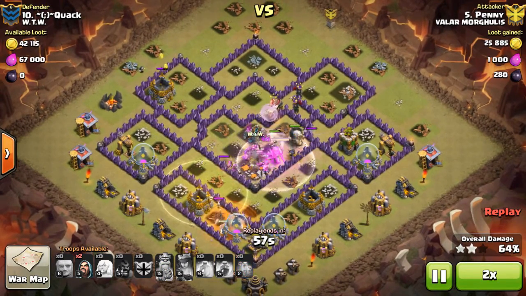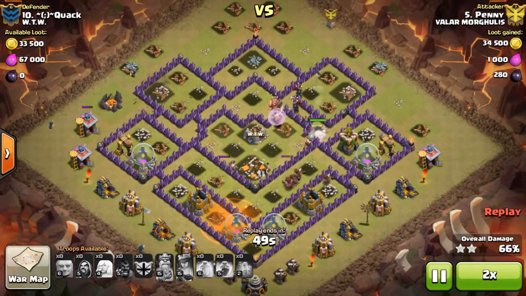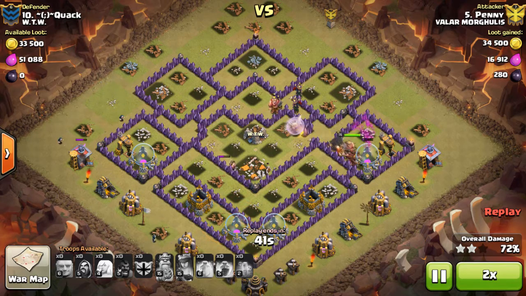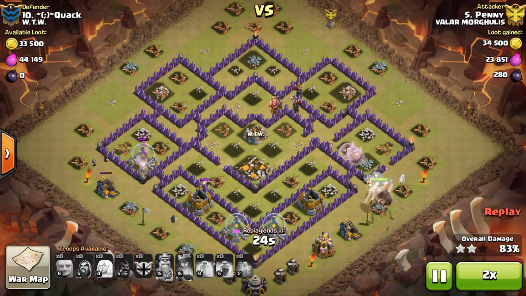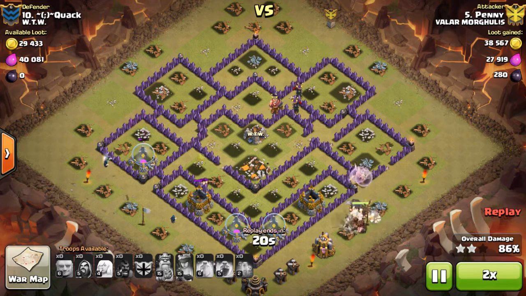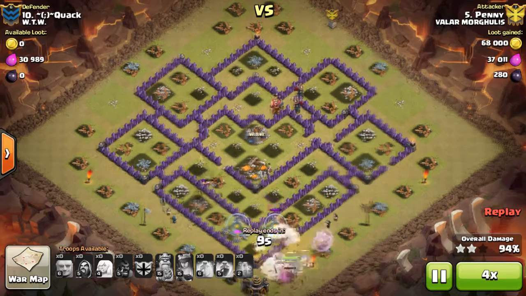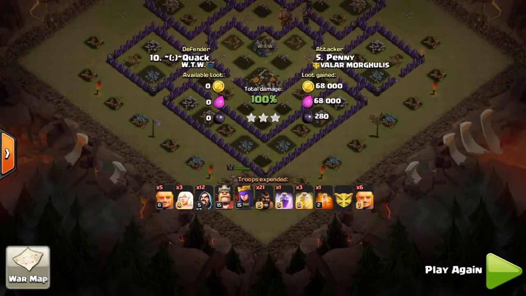This base is done because we got wizards cleaning up the outside. We still got the Barbarian King up. Unfortunately, the Archer Queen's down, but you know how these HGHs work. Healers love topping heroes. So with them up, this cleanup's no big deal. Still got a whole bunch of hogs, still got a whole bunch of giants, wizards all over the place. This one's done. 3 stars. Don't put your bombs like that, folks.